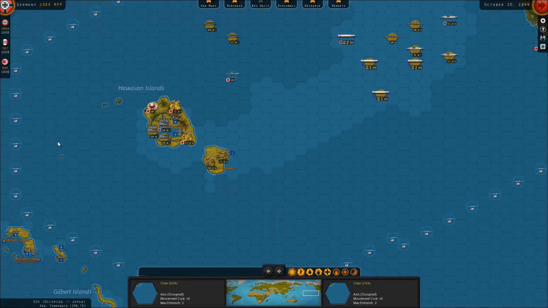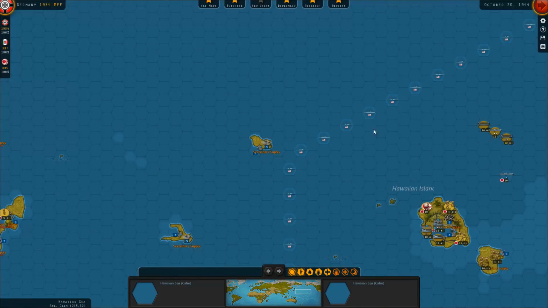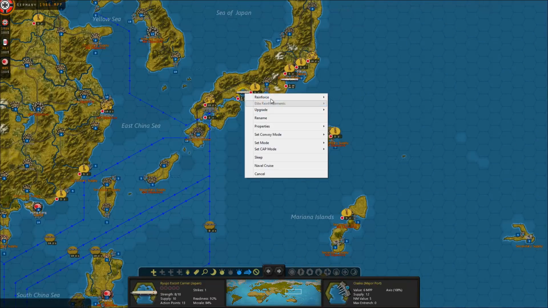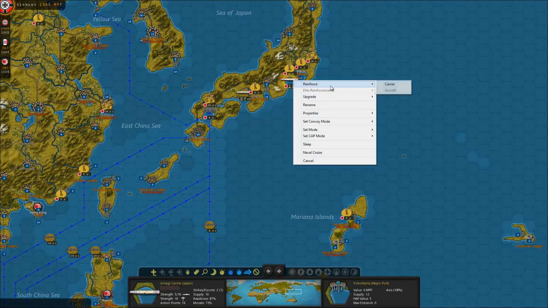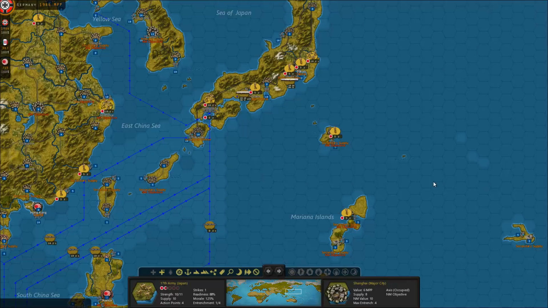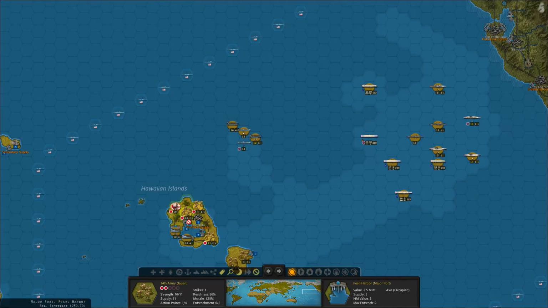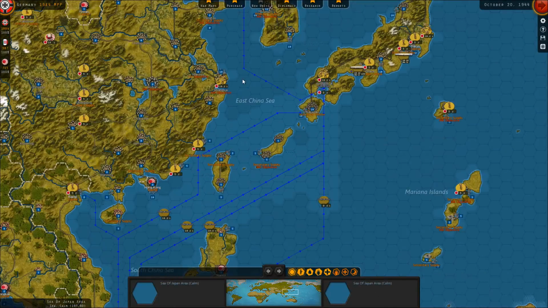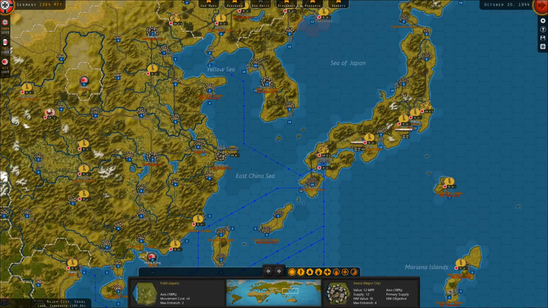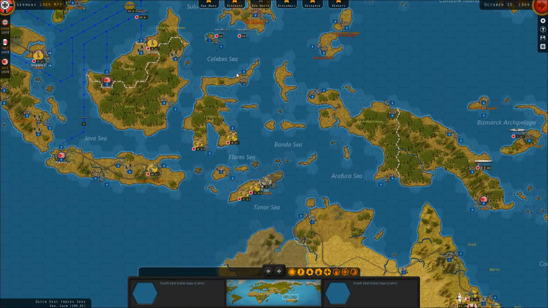And you just drop there. Reinforce you, reinforce you. I just put all these units on regular amphibious transports. Wow. What a waste. What a waste. Well, I've surely messed up good there.